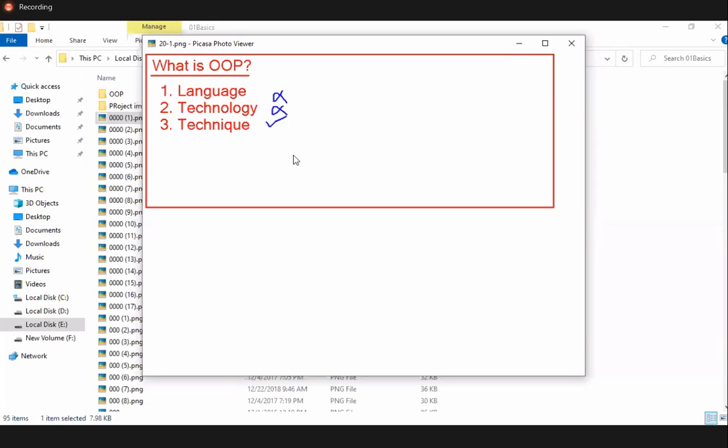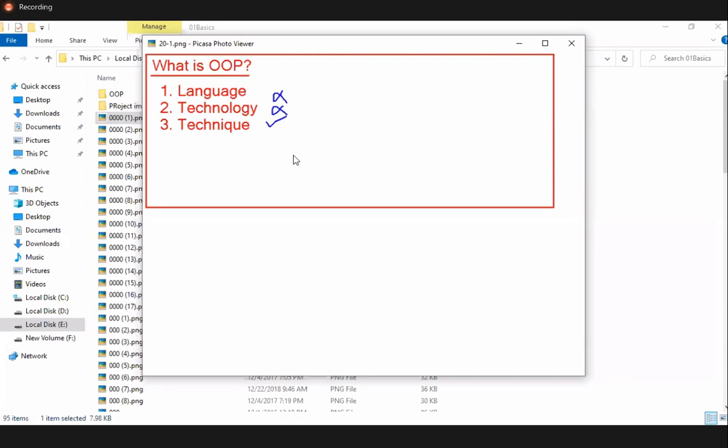The existing programming paradigm is structured programming or procedural programming. So what is the difference between procedural programming and object-oriented programming? Procedural programming is only focusing on mathematical calculations. If you give me some mathematical operation, one formula, by using that formula I can write a program so that those formula-based calculations are done by the computer on behalf of the human being.